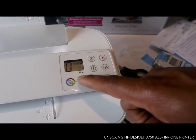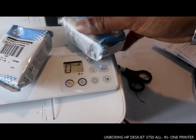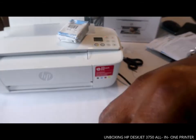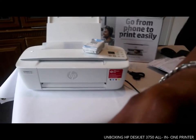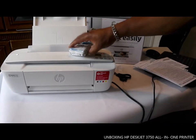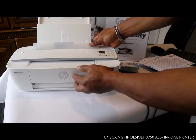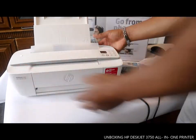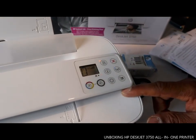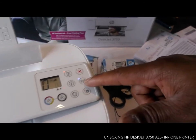Now this is highlighting that we need to put the ink cartridge. Okay, so we're going to put the ink cartridge right now for this printer. This is the smallest printer, HP Deskjet. See, it's connected to Wi-Fi. Okay, this is the Wi-Fi button here.